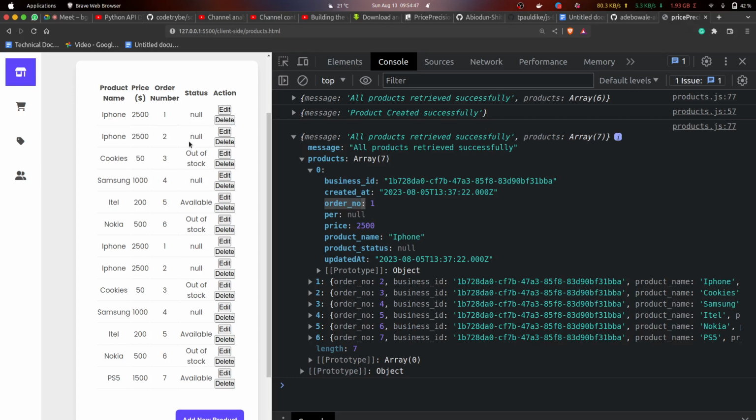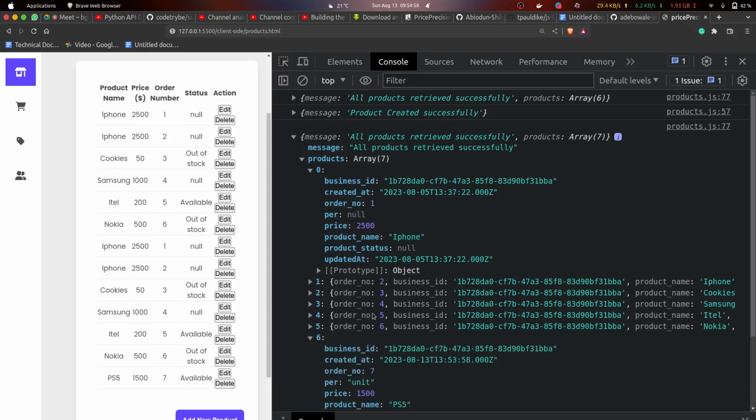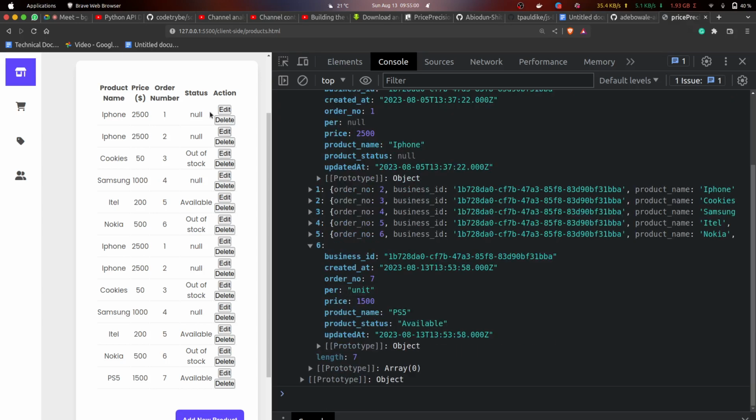From 1 it is automatically generated by the database, that's why we have it sequentially. And this per, let me go to the last one. We have an issue with the per unit. We don't have a table header for the per, that's why it's not showing here. It's something we can fix, but you get the gist.